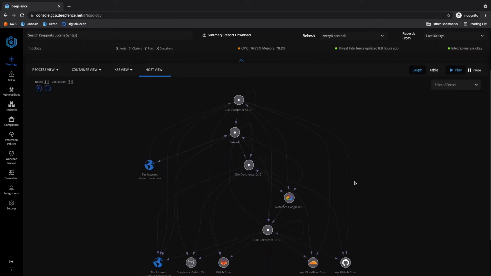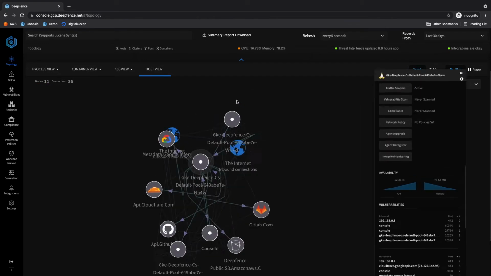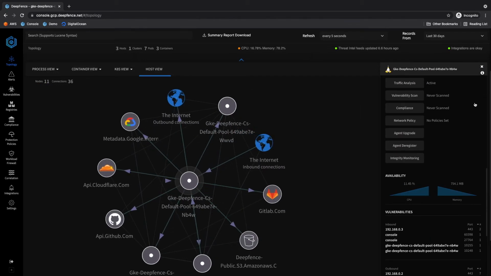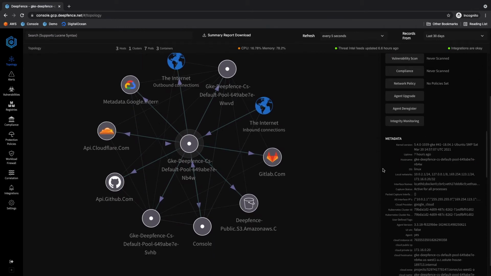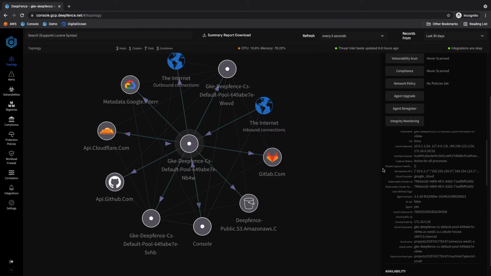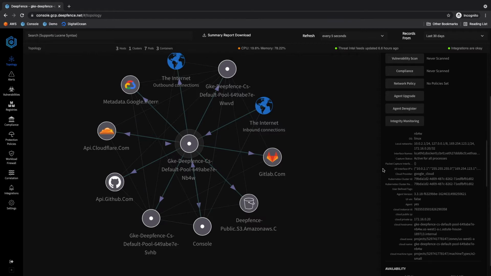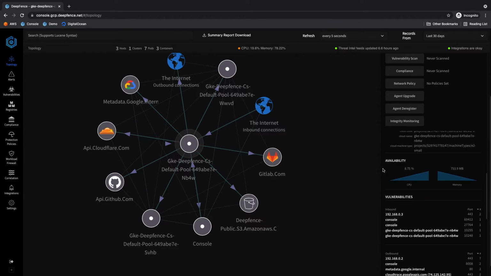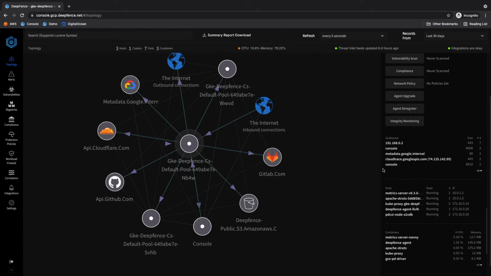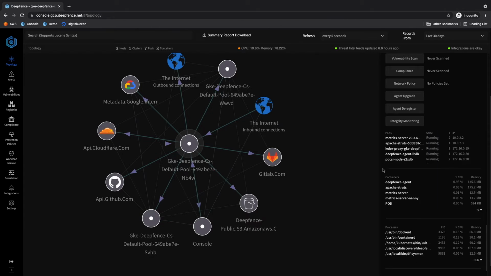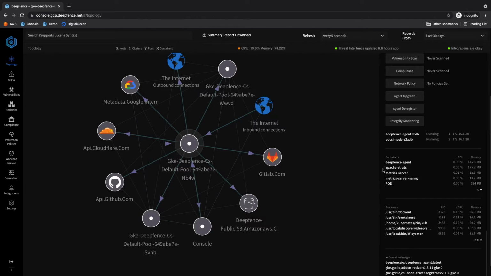We are able to view detailed information about the infrastructure at the micro level by zooming into a host, pod, or container. Here we can view metadata, including information about the operating system, network interfaces, public and private IPs, and the information about the cloud provider if the node is hosted in a public cloud environment. We are also able to view resource availability, active inbound and outbound connections, running pods and containers if using Kubernetes or a container runtime, and the processes that are running on the host, pod, or container, including PIDs and CPU and memory utilization.